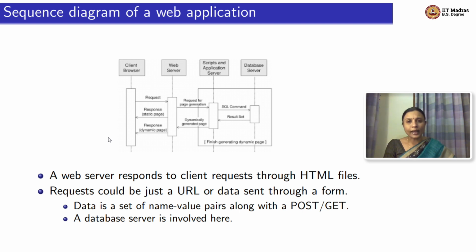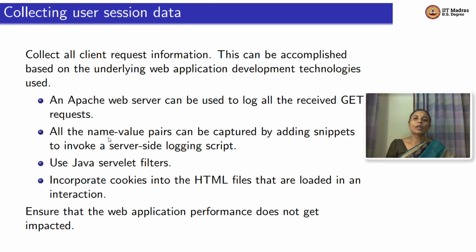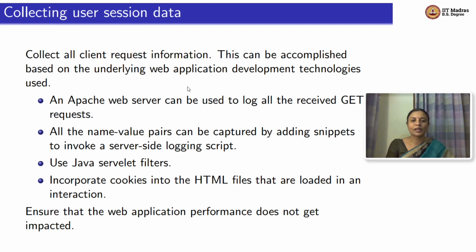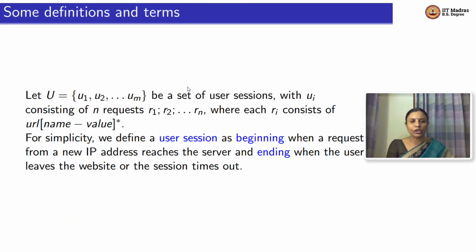If you look at the scenario or the sequence of events that happen in a web application, the same sequence of events, a particular request can go through one hop, another request can go through another hop. It could be from the same user, it could be from a different user, whatever it is. Those things are what we call user sessions. So let's first define what a user session is. Look at this last bullet here.